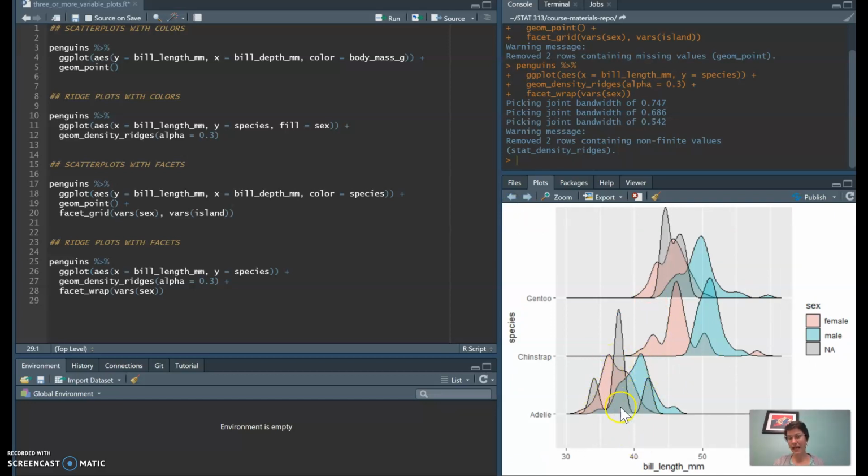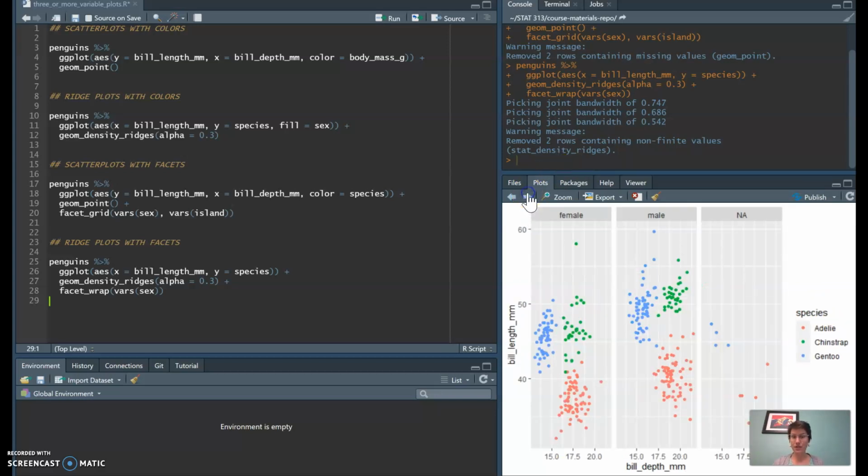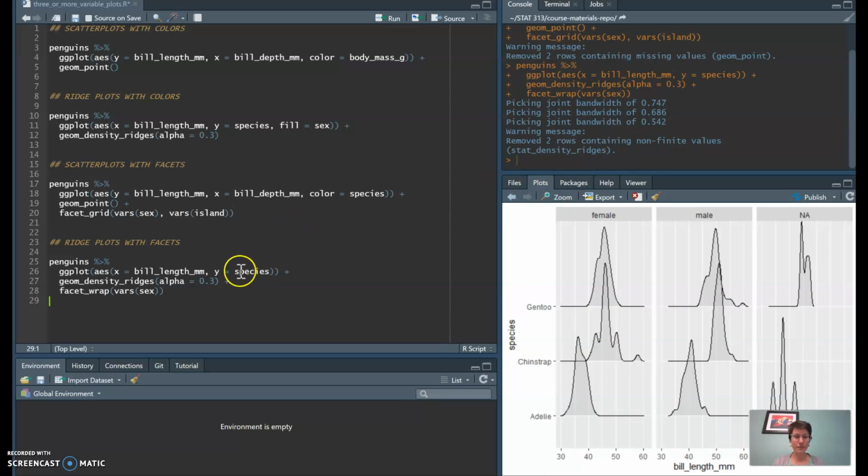Instead of stacking them on top of each other, instead of coloring, I could facet. So I essentially take that color piece where I don't have color or fill in my aesthetics here anymore. Instead, I'm only plotting my Y and my X variable, and then I'm faceting based off of that third variable, that sex variable.